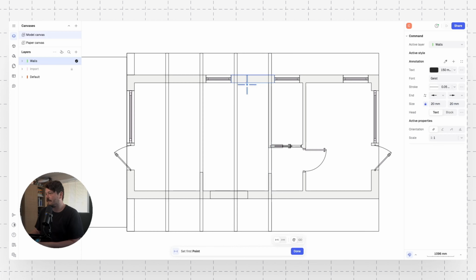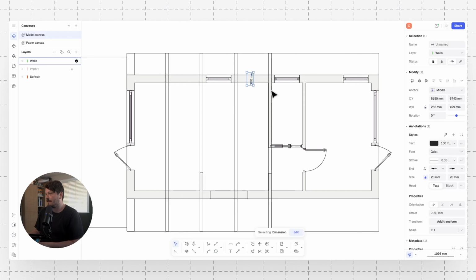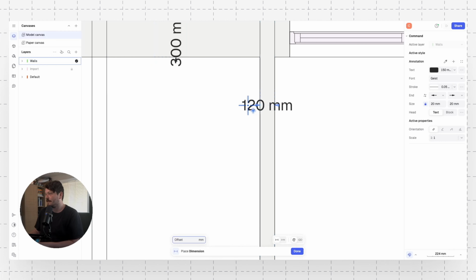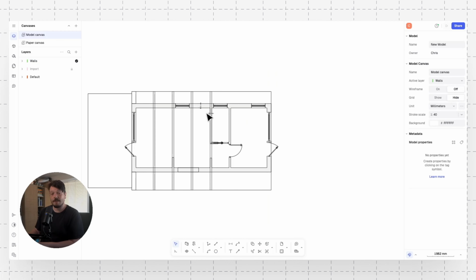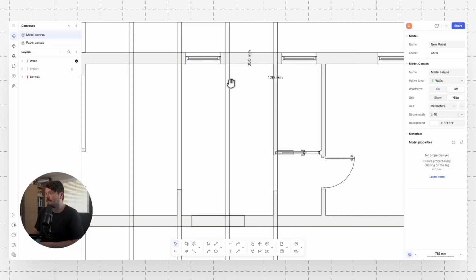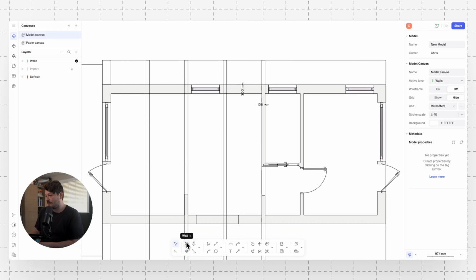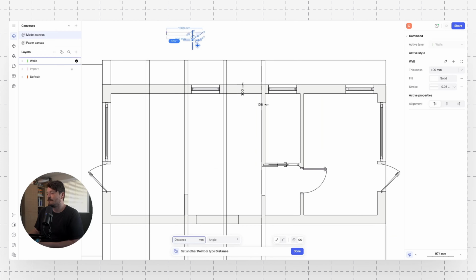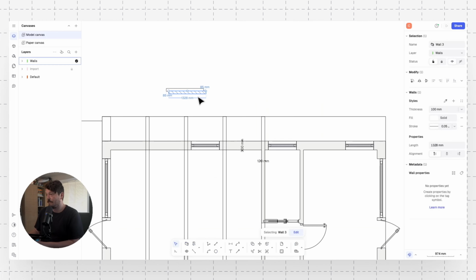So I can use the dimension tool just to check the measurements of those. So we've got a 300mm external wall and a 120mm internal wall. So we'll just very quickly do 2 example walls up here, copy and paste those. And I want to set up 2 different wall types. Wall types are an incredible tool within Rayon and something I use every time I work in it. They will save you so much time.